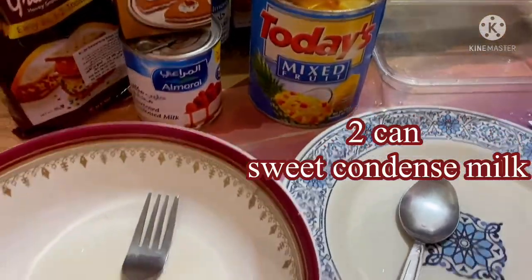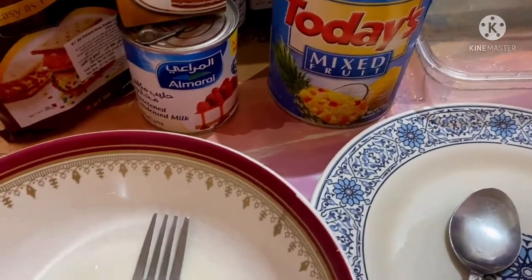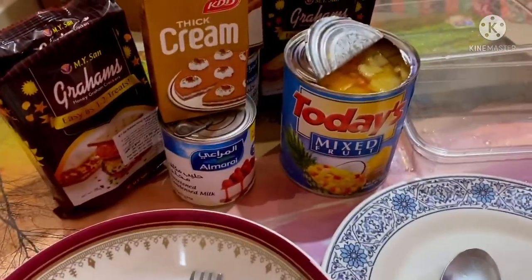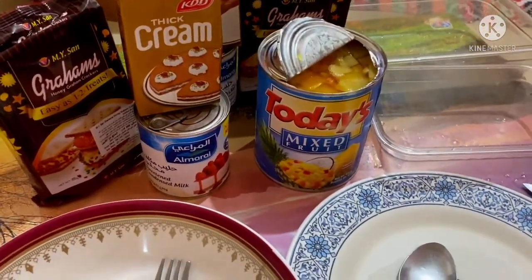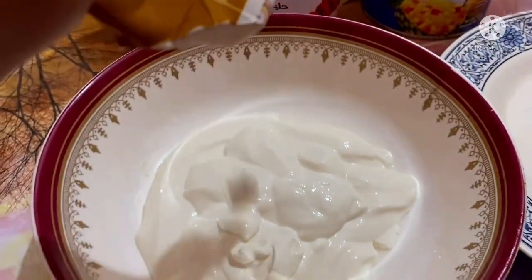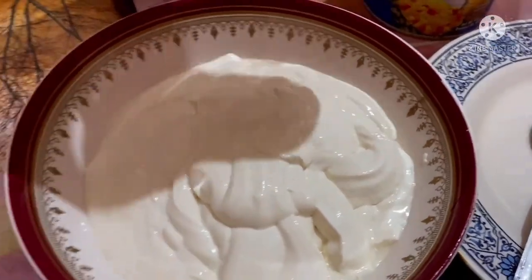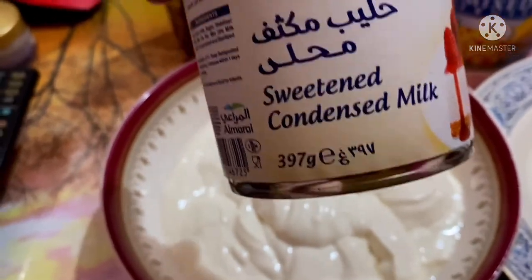So let's start it. First, we'll mix the condensed milk here, and then the cream. Pour. Okay, and then after that, next we will mix condensed milk.